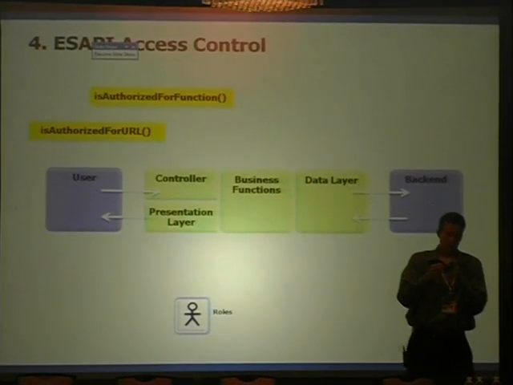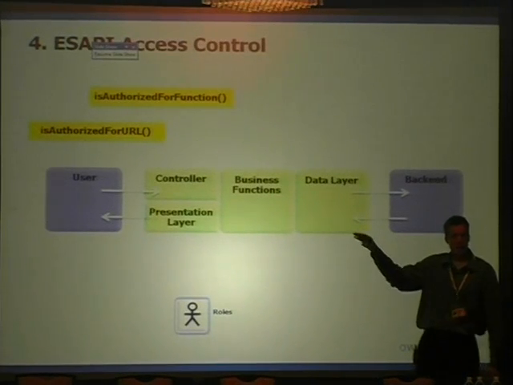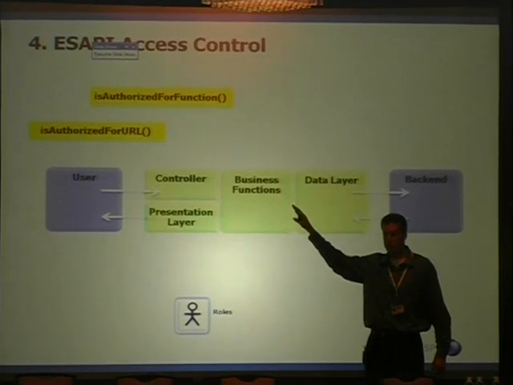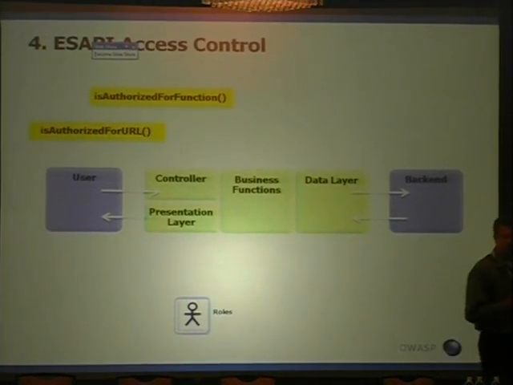So we see a lot of code that has, if user is in role manager, and they're logged in from an external connection, and it's Tuesday, and the moon is full, and a whole bunch of Boolean math to figure out whether a user's authorized. That's complicated. What we're trying to do is encapsulate all of that decision inside an is authorized for kind of function. That way, if you need to change the rules or audit the rules, you don't have to go rooting around through a million lines of code. You can look at how the policy is actually implemented in these methods and verify that it works correctly. So we're really trying to simplify the job for the auditor as well as the developer.